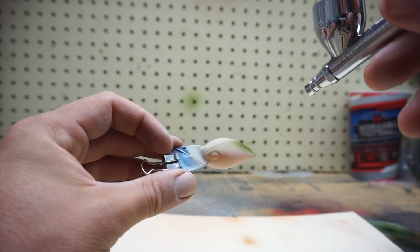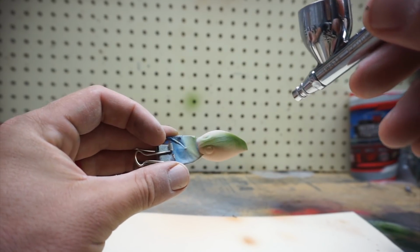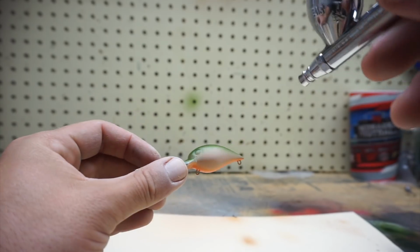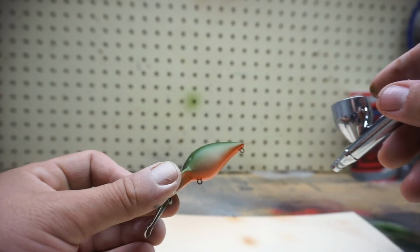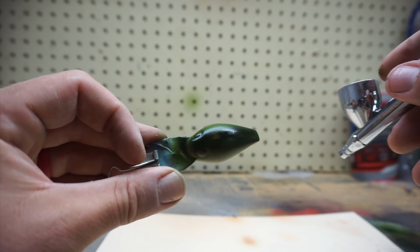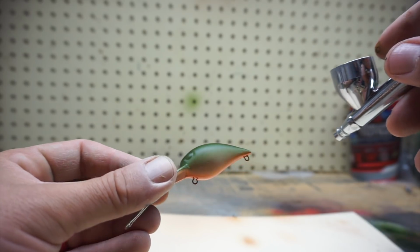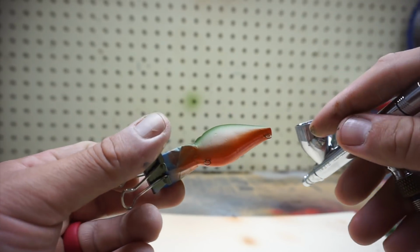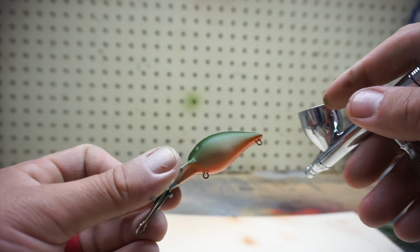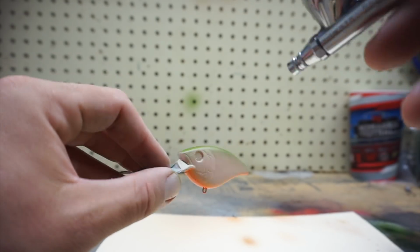And this, again, will go on really, really dark if used too much, so I like to be nice and fade that very easily. All right, that's about all we're gonna need. As you can see, nice and dark on the top, and then it just kind of fades into that peachish color on the side. We're gonna want a lot of green because obviously crawdads have a lot of green on them, a lot more green than white on the lighter side of their sides. But yeah, that's gonna be about perfect right there. That's a nice fade.